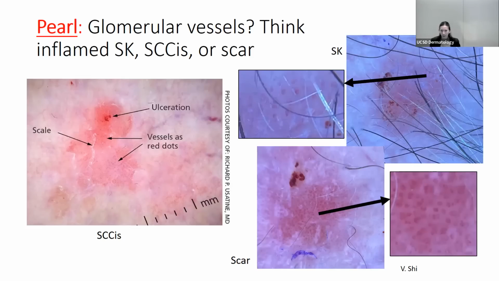Sometimes that happens on the lower legs commonly. People come in with all sorts of scrapes and things. So you can see that they look really similar. On the left is an SCCIS. Often the glomerular vessels are really small, so they just look like dots, so they can be dotted vessels. And then on the right, I know that it's a little hard to see. I tried to blow up the magnification. So on the top is an SK that was biopsy proven, and then the bottom was also biopsied as a scar. And you can see that honestly, it looks really similar. You're just going to see these pretty regularly spaced glomerular vessels, but these three things are your main differential anytime you see little tightly coiled vessels.